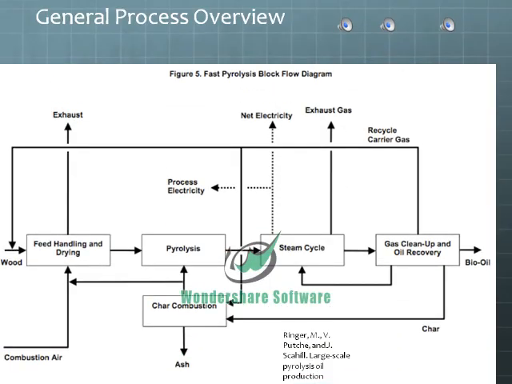The process of wood pyrolysis is done in 4 general steps. The first is the processing of the biomass into feed for the reactor. Next is the actual pyrolysis reaction where the biomass is vaporized. Following the reaction, the product vapors are condensed and byproducts such as char are filtered out. Finally, the product gases and char are burned to help heat the pyrolysis chamber, and all that remains is the desired bio-oil. In this presentation, we will go over 2 specific types of pyrolysis.